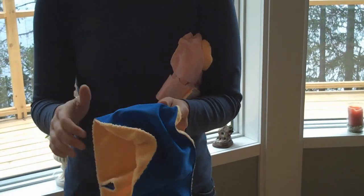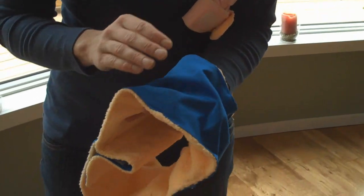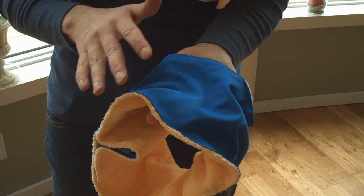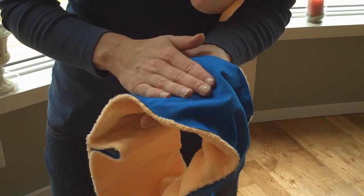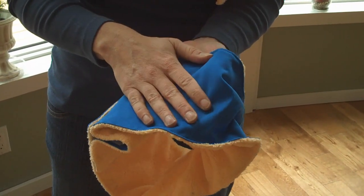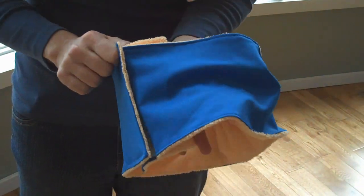The last thing I want to point out is the outer shell, which is also very unique for dog diapers. It's a pul fabric, which is waterproof. But what's really great about this that you won't find on other diapers is that it's really soft and comfortable. It's pliable, and like I said, it's waterproof. So both you and your dog can feel very secure that it's not going to leak out on anything.